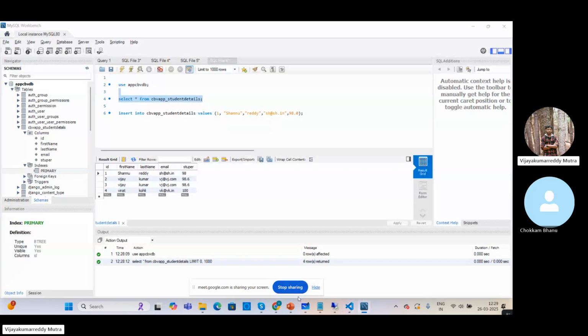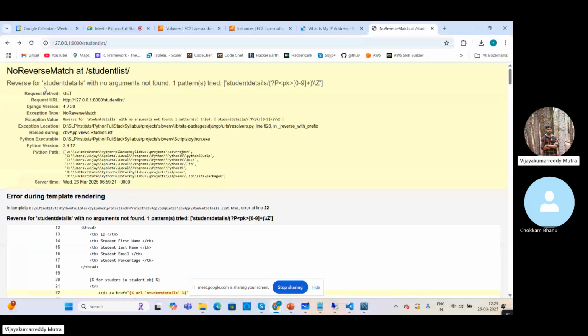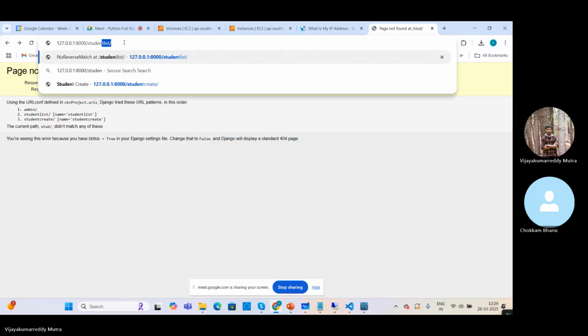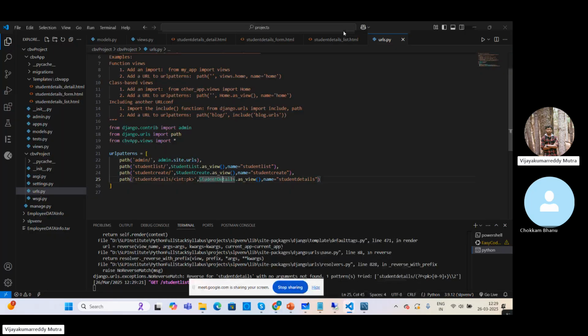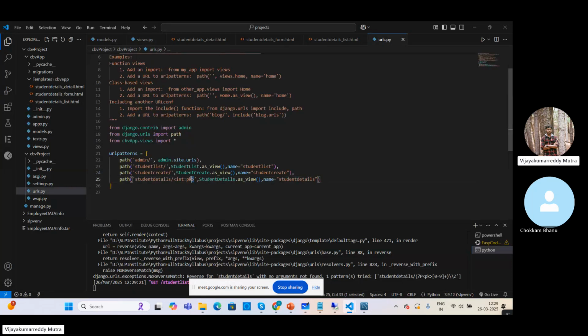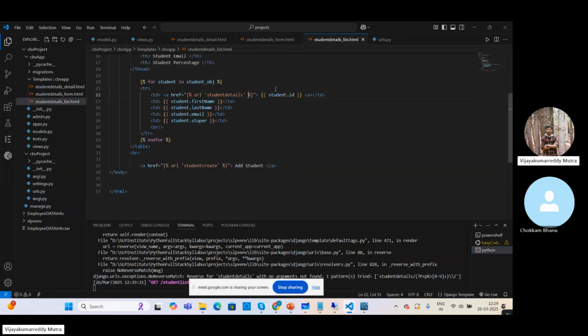Now just refresh that HTML page. Okay, there's something messed up with that. Okay, yeah. One more thing, guys. In the HTML page, we need to pass the URL also, right here, in the list. After this one, we need to pass the ID also, right? If you just give student detail, it will take the URL only till student details, but from where does the ID come? This ID comes from here, see, this one, student ID. We can always give the same one over here. Student ID, and here you can just pass that. That's it. Now we don't see any issues.